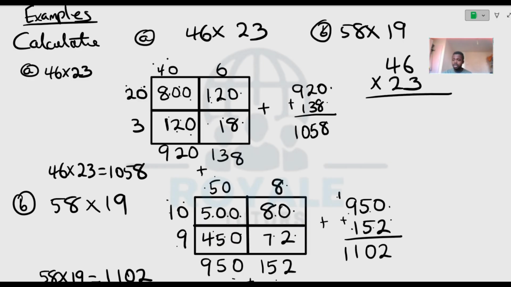So what you do is you write them in columns, just like this. Then you do 3 times 6. You use 3 to multiply everything, all the numbers at the top firstly, before you use 2 to do the multiplication. So you have 3 times 6, that's 18, right? 8, you keep 1. Then you have 3 times 4, that is 12, plus the one you kept, that makes it 13.